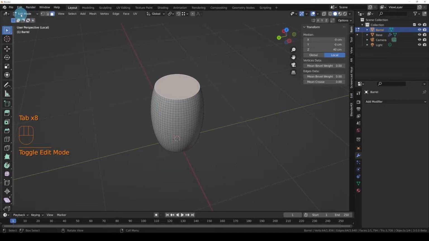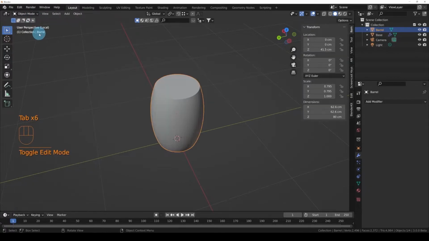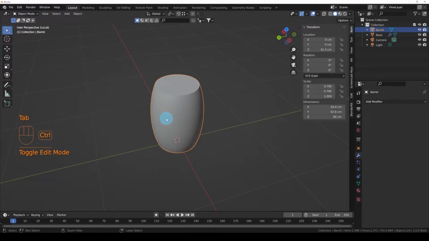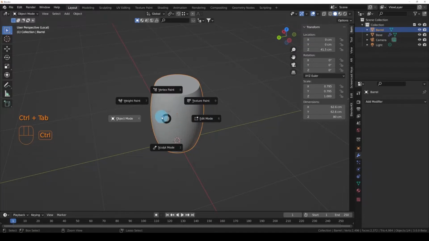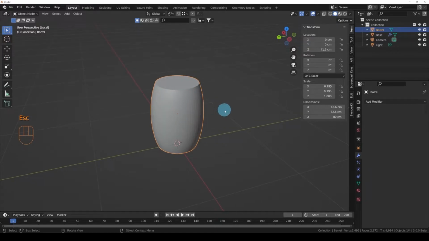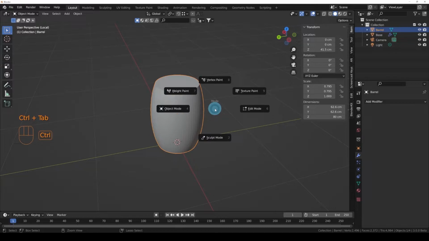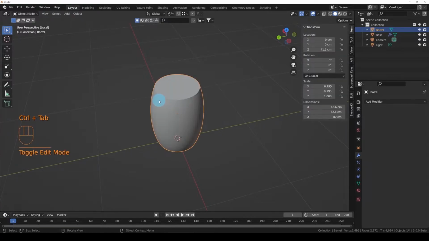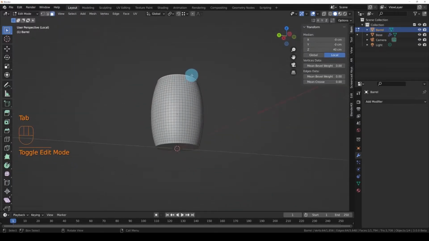So now, and here you see in the mode, okay, I am in object and edit modes, changing here, and of course you can choose the mode from here. Okay, and another way to choose the mode is by pressing Ctrl Tab and choosing the mode from here. So it's the same as changing the view mode by pressing and holding Z, and you move to the mode you want and then let go of Z, or back to the solid mode, same way. But now instead of clicking and holding Z, you're clicking and holding Ctrl and Tab, and I will go to edit mode, and here you go, or Ctrl Tab to the left will go back to object mode. Okay, but Tab is more approachable.